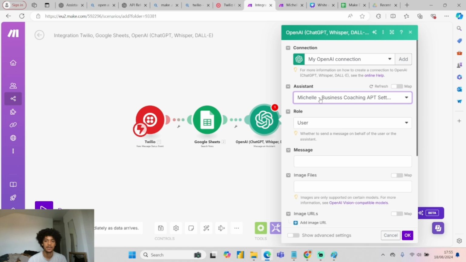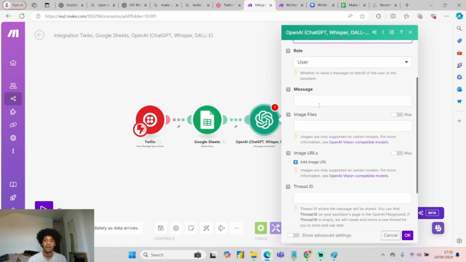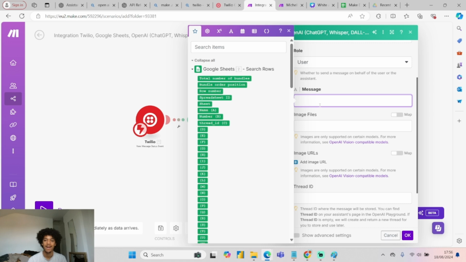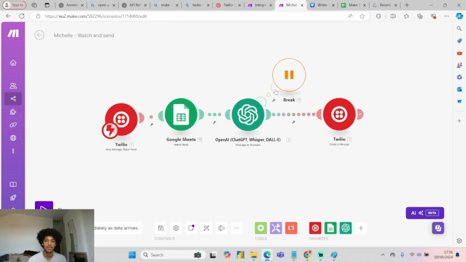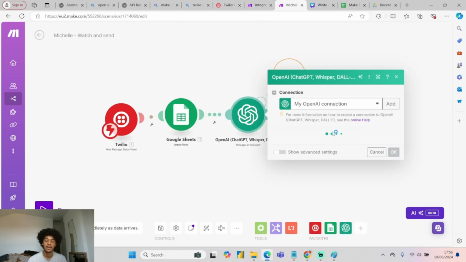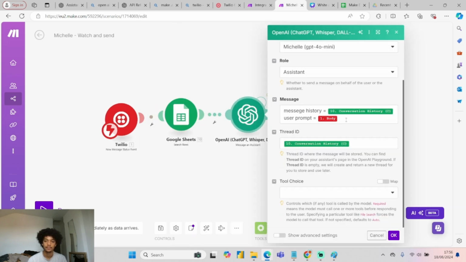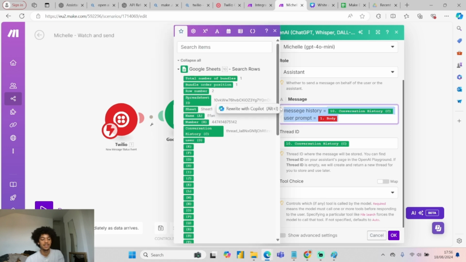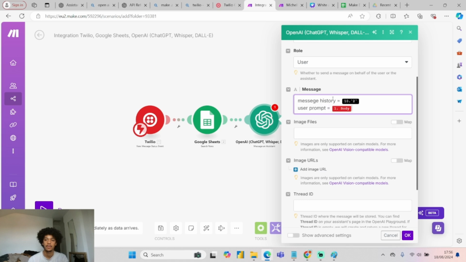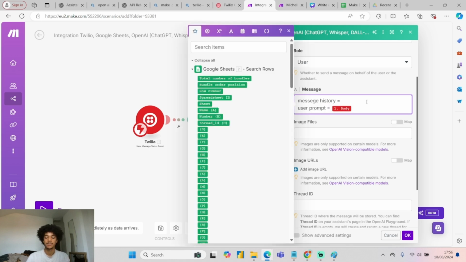So once you create your system, you're going to be able to access it from here. Now the message here is going to be an interesting one. So in the message, what you want to put in is the message history and obviously the user prompt.